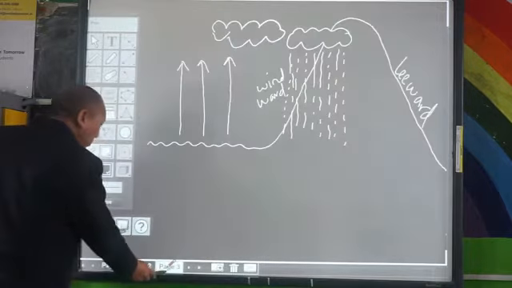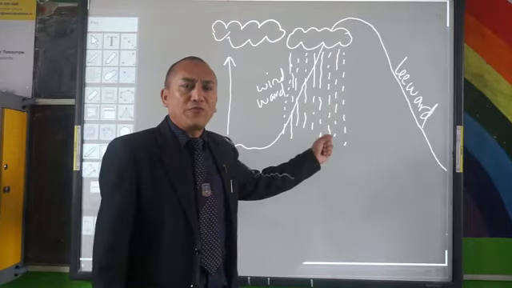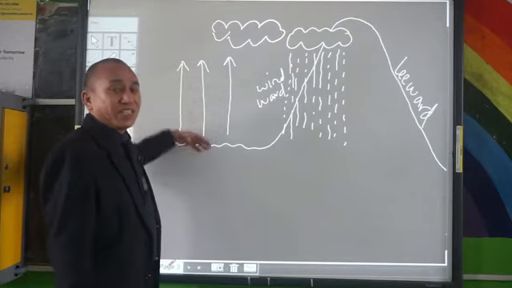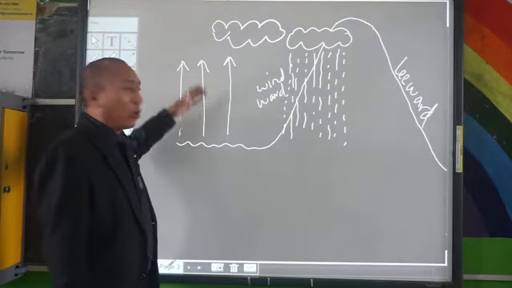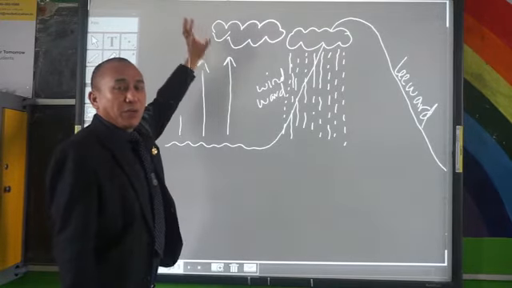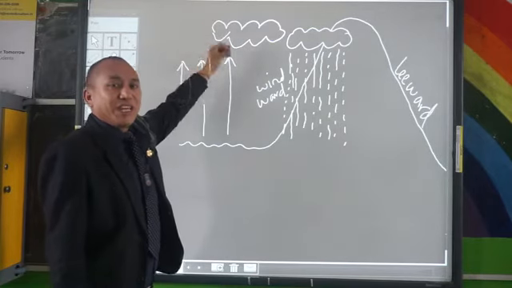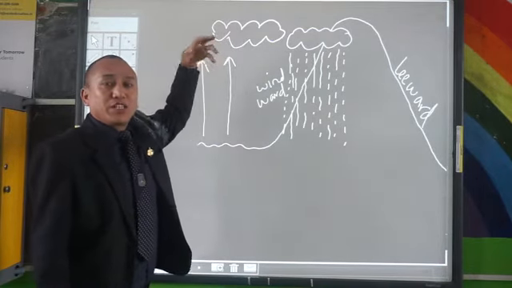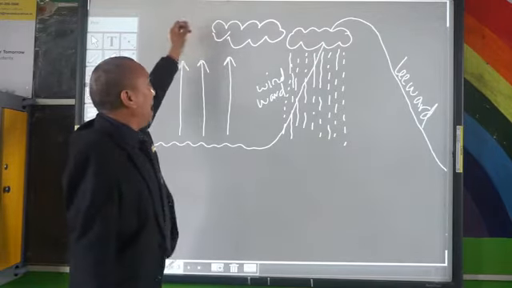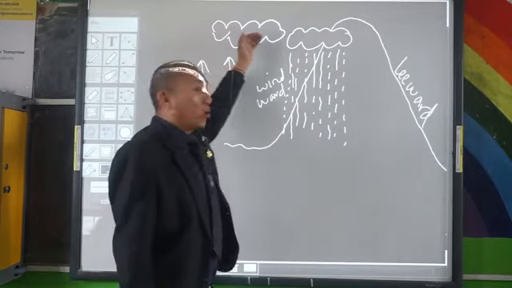Now, in very simple terms, the next one we have is relief rainfall. What is a relief rainfall? When the warm water from the seas, oceans, and water bodies evaporates, the water goes higher and higher in the sky. Because of the cold temperature, condensation takes place and droplets of water are formed. These droplets of water mix with dust particles, smoke particles, and so on, and they start to form into clouds. And as they form into clouds, they move towards the land.